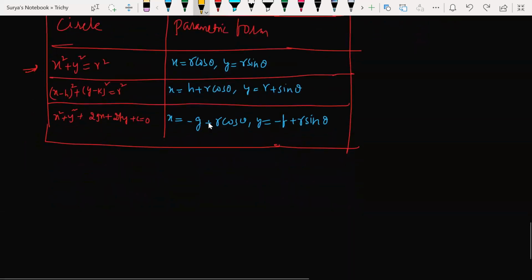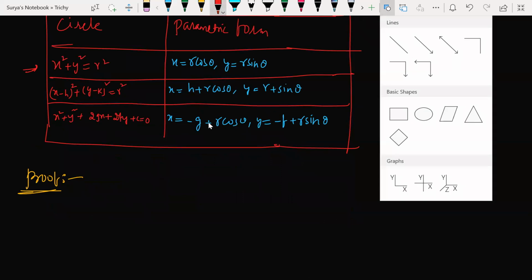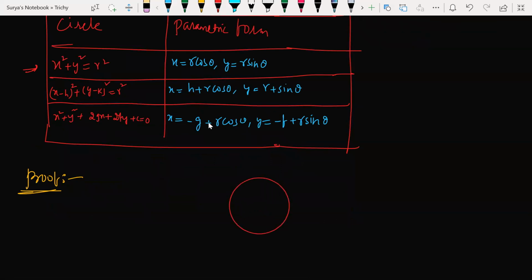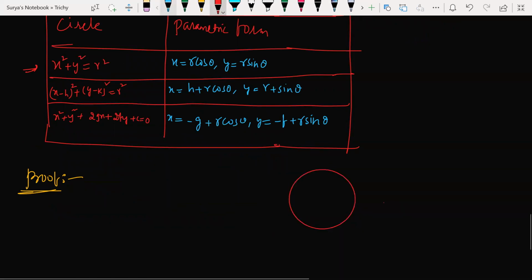देखो मैं क्या कर रहा हूँ, proof. I'll teach you only one proof. Proofs no one is going to ask, but still okay. Let me tell you how we are going to make that. Okay, all right. Yes, perfect. So this is what I got here. This is a circle. So this is my center 0, 0.